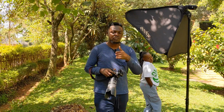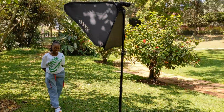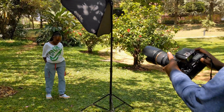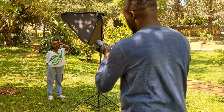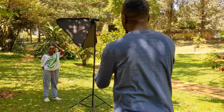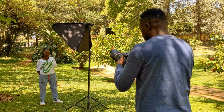So let's start creating right now. First, I'm just going to switch off my light for this shoot. I've turned off the light by switching off my trigger, and I'm just going to first of all take a photo with the ambient lighting.